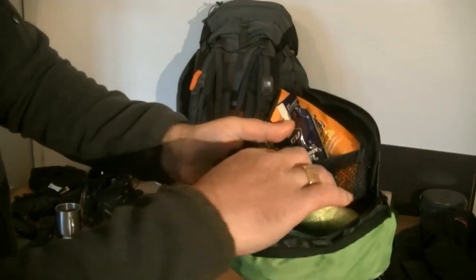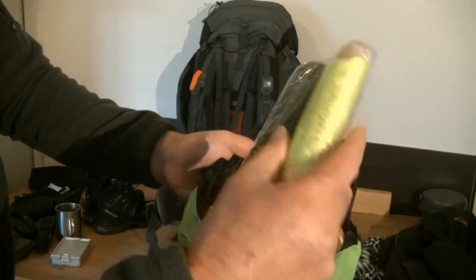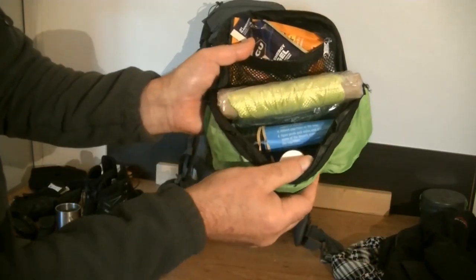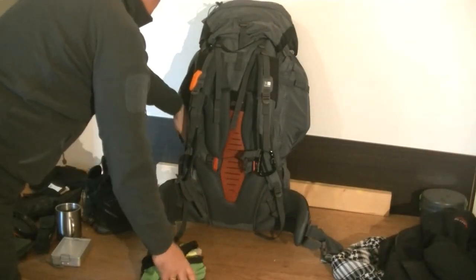Okay, in here I also keep some cordage, some jute twine and some builder's cordage. Really nice strong cordage right there, string. Okay, and of course my Sawyer Mini and the accessories that go with it. Okay, right, that's all I keep in that side.